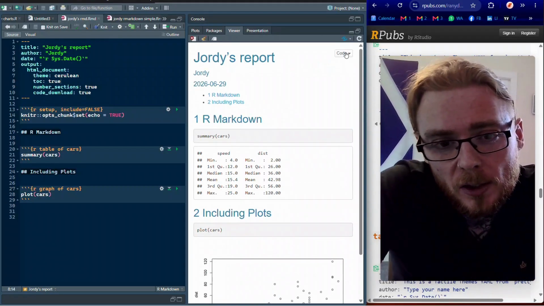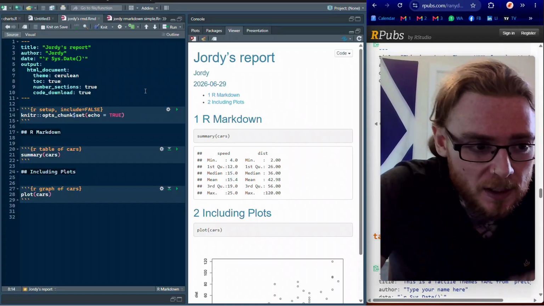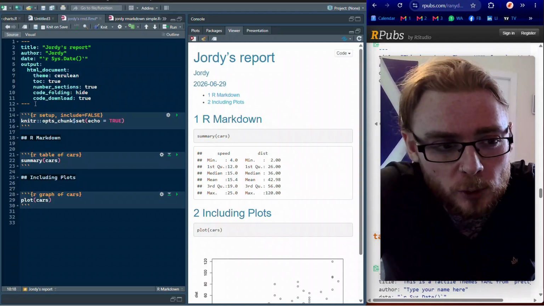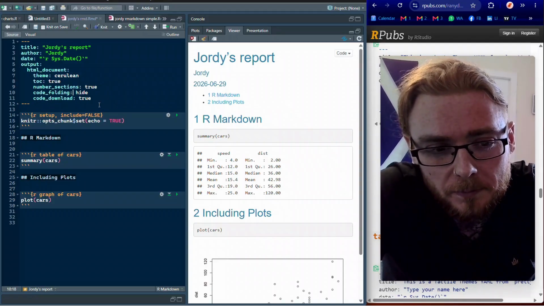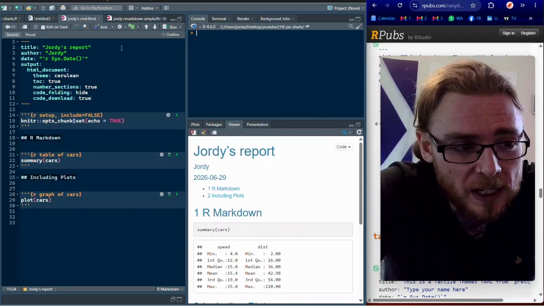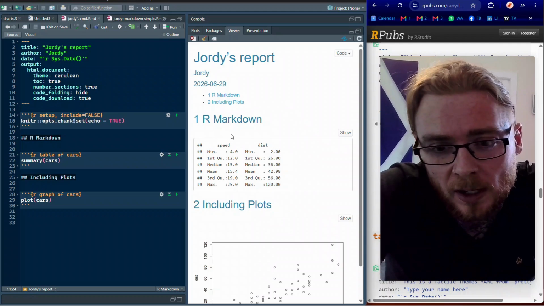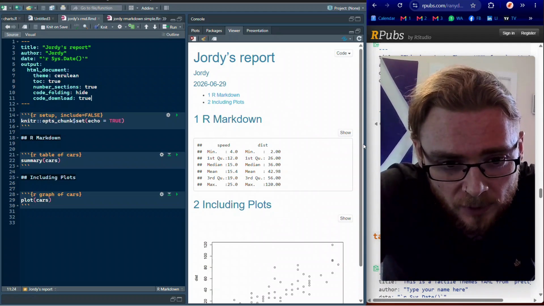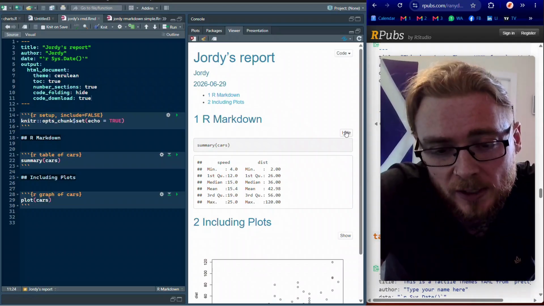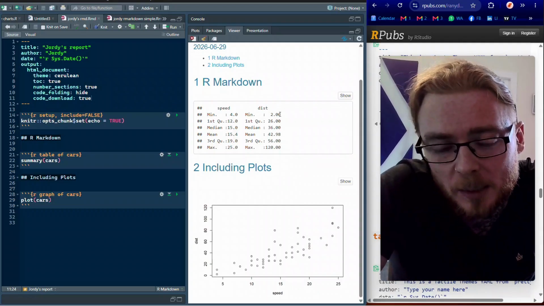Yes, it is. So this box here will show all the options that you've set as being relevant in code folding and code download. Then, because we had code folding hide, these things that said summary chunks and plot chunks have been hidden by default unless we manually show them by clicking the buttons above each section. These are the various chunks, now presented as a table and as a graph.